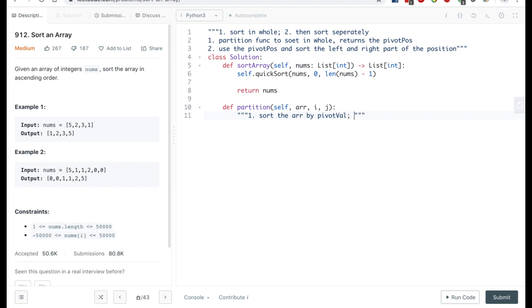And the second thing it does is to return the pivot position, so that we can use it to partition the array. Firstly, we choose the pivot value as the value at position i.